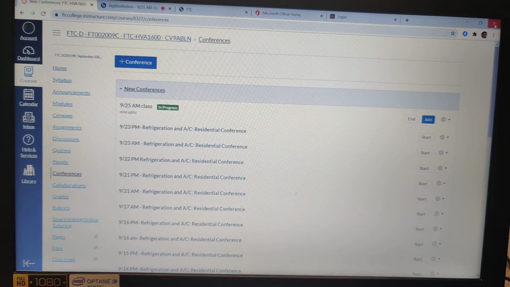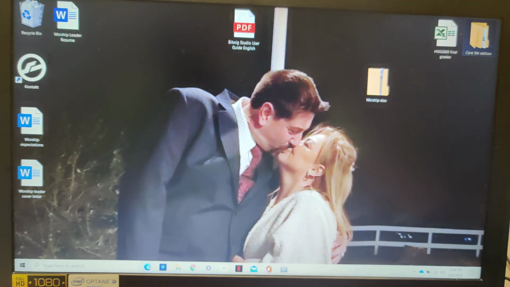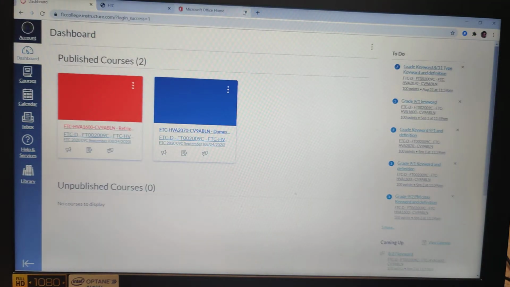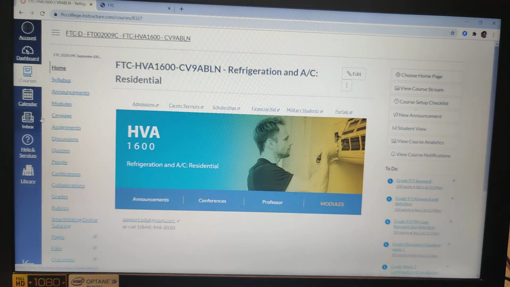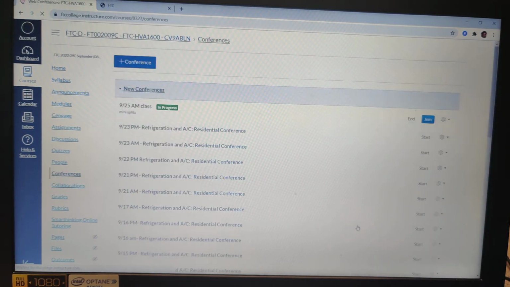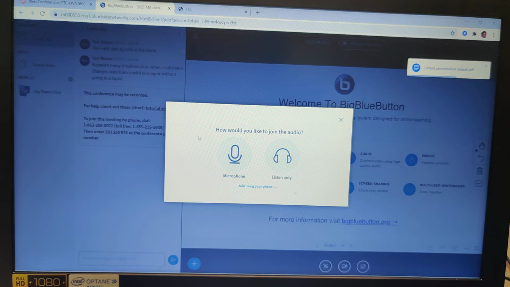I can log completely out, and now I will log right back in, and I will do the whole process over again. I come back here, and to go to a conference, I come straight here. If you go here, you have to click here, then you have to click here. It's just one more step. Now I'm in process. Then I join, and you will see that everything is still the same. As you can see, I'm not going to log in. But as you can see over here, the 2 notices that I put in, you'd be able to see all your people here.